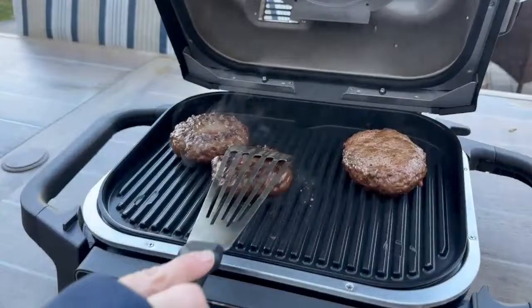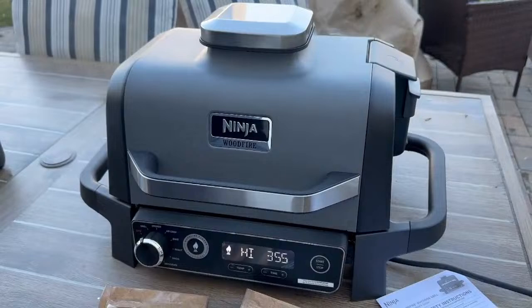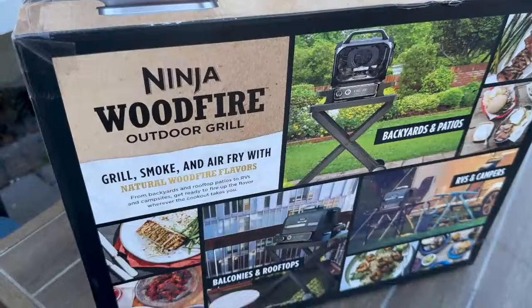We're cooking burgers in this. I absolutely love this thing. So easy to use. Our burgers tasted amazing on this thing. It's a Ninja outdoor grill. So here is the Ninja wood.